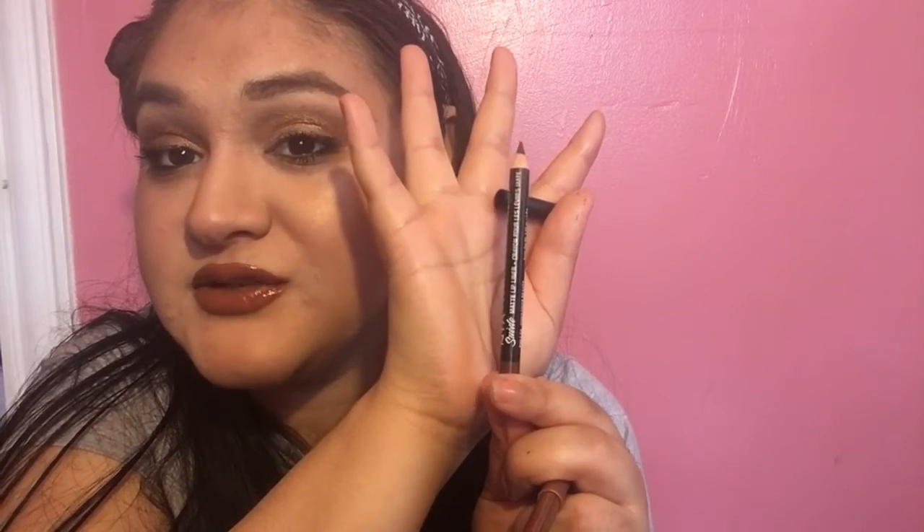As for our lip liners, I do have on the NYX lip liner today with an Ophelic lip. This is how much we have left — steady working on that one. I do have these two as well. This one's almost gone; I've just been savoring it. My son is next to me banging his toys on the floor — I can't leave him unsupervised anymore, so he is here next to me, sorry about that. I also have the Charlotte Tilbury Lip Liner in Pillow Talk and I do have some of that left. I'm savoring this one too. I'm not a fan of the brown lip liner by NYX, so I'm just trying to get that out of my collection — that's why I've been using that one more heavily than these.